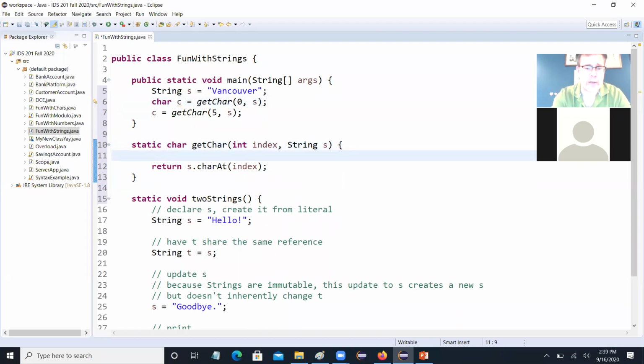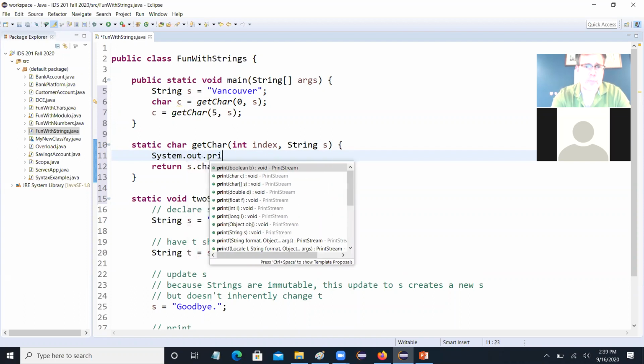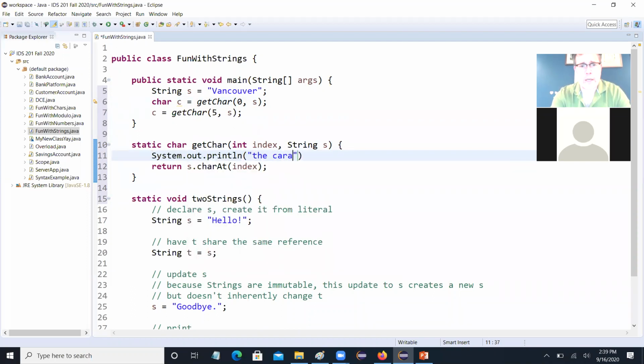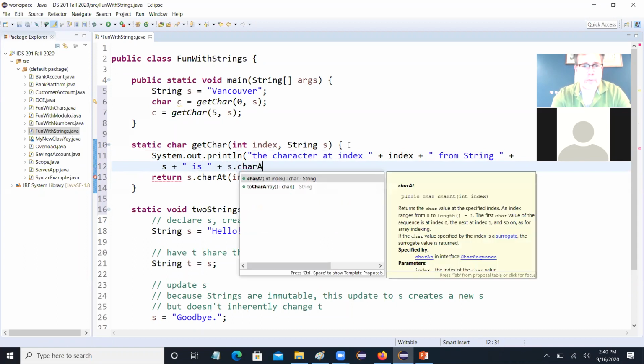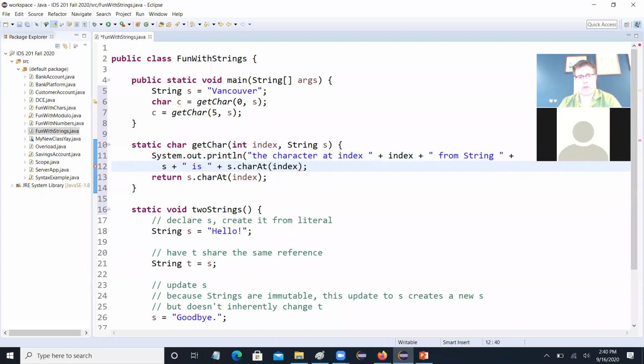We can say something like System.out.println, the character at index, from string s, is, plus s.charAt(index). Okay, so we can just read that.